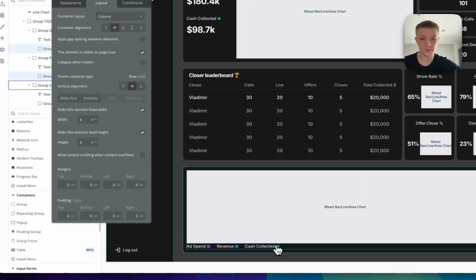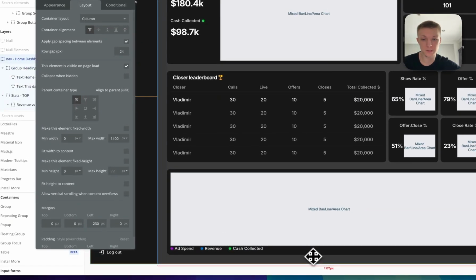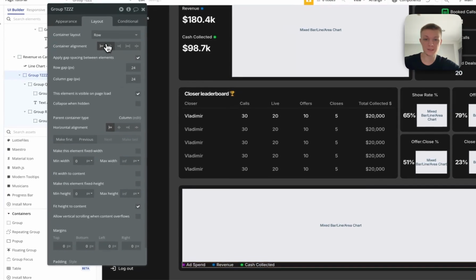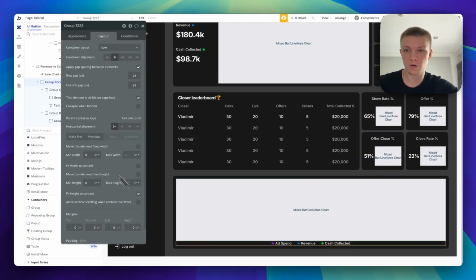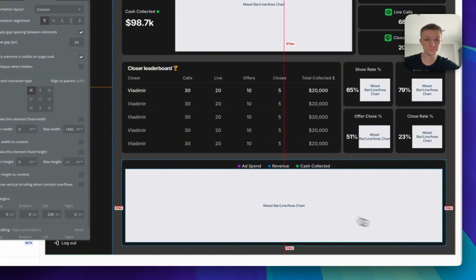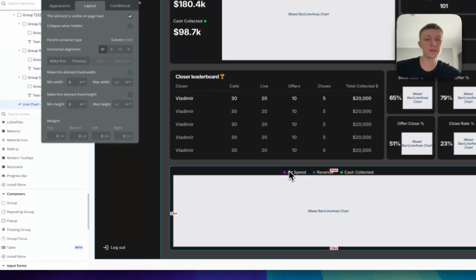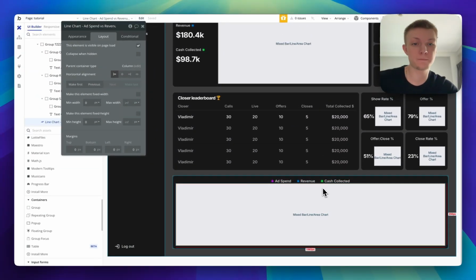And let's actually move these dots to the left side. And now the last thing, just center it. I mean, center it, we'll see how that looks like, right? And the whole thing just put above. So in this case, it would show revenue, cash collected, and ad spend.